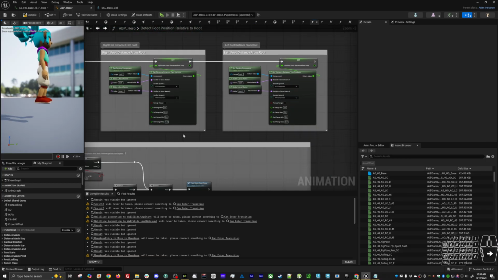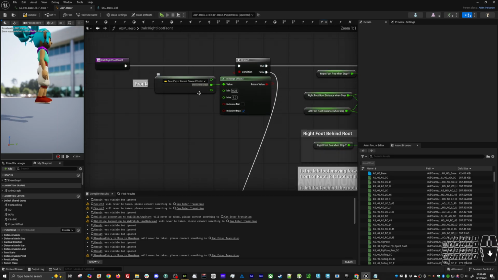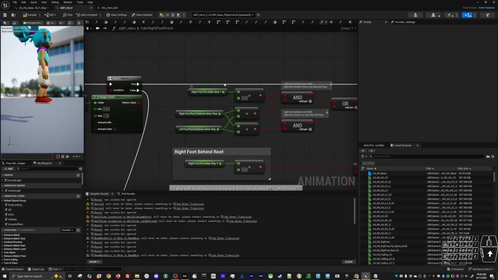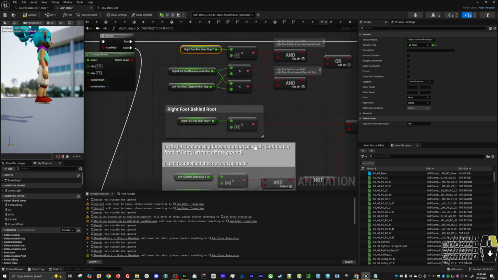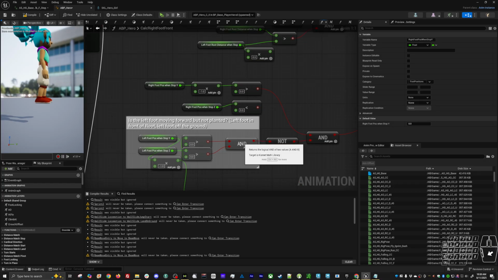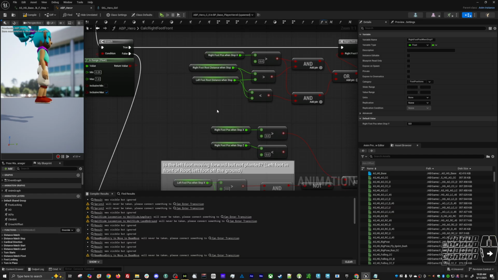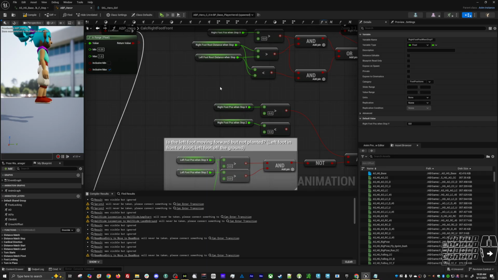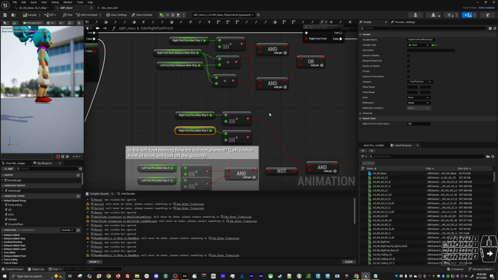So for our left and right foot, we're figuring out which button press we're pressing. So if we're pressing forward or backward, or left and right. If we're pressing forward or backward, we're using our Y positions for our right and left foot. And if we're pressing left or right, we're using our X positions for our right and left foot. But then we're always using our Z position to figure out if we're off the ground or not.